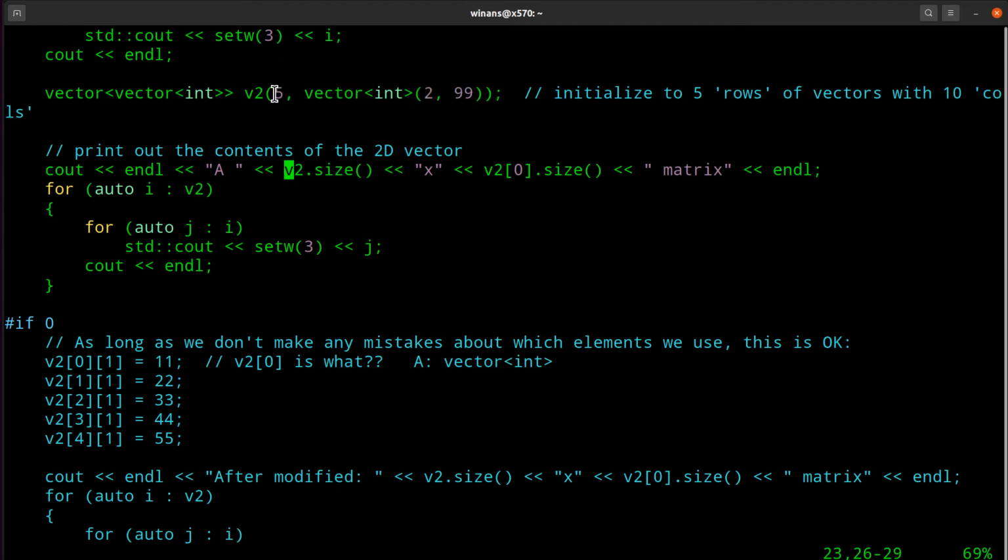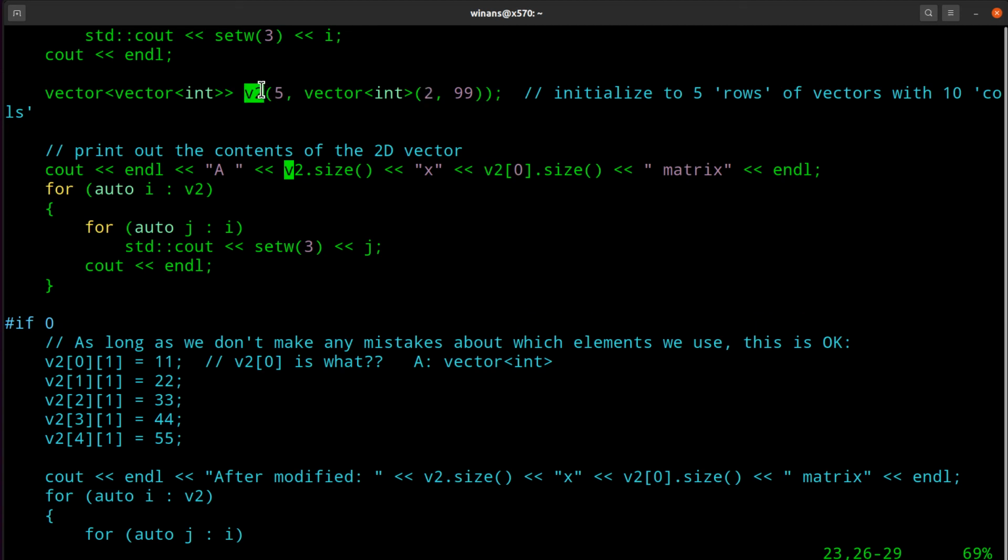And because I wrote this code and initialized it this way, I know that every one of the elements in V2 has the same number of elements for the columns, right? This is going to be a rectangular matrix. If I really wanted to, I could reach into this vector and replace a row with a vector of some other size. It would no longer be a rectangular matrix. And, you know, maybe that's what I want, but be careful, okay? Don't just assume this will always work, right?